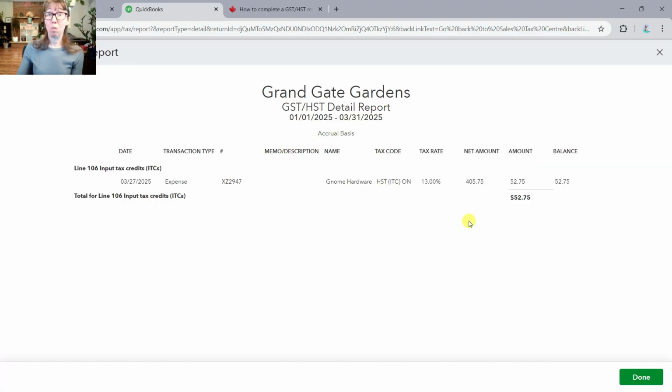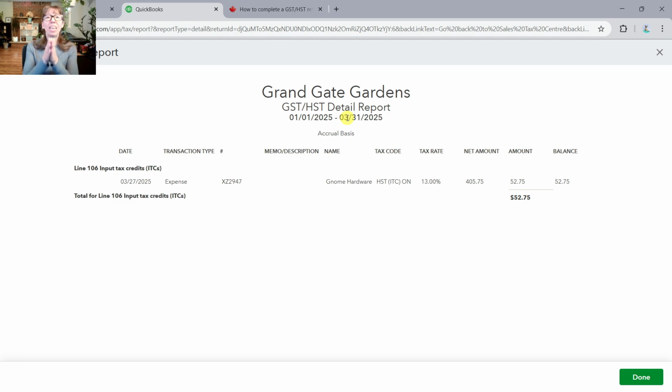Now, the first one we did just had one item in it. But again, it's like a static snapshot in time. You can see that in this snapshot, we don't see that March Staples receipt. These snapshots are the numbers that we filed with, not currently what's in QBO, but what the numbers were when we filed them. And there are a couple of different reasons that I prefer to save these in Excel. First of all, I just find Excel easier to work with. I find it's easier to troubleshoot with.